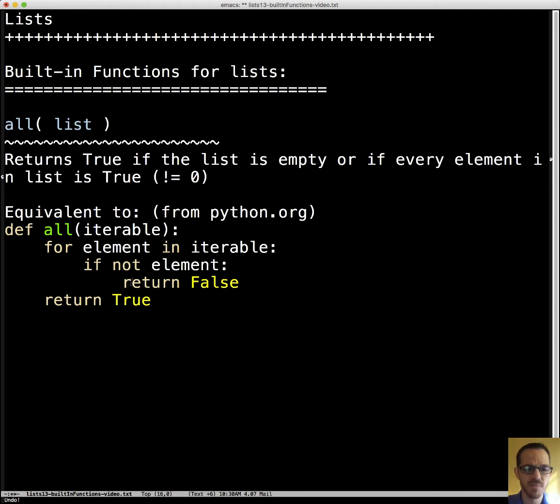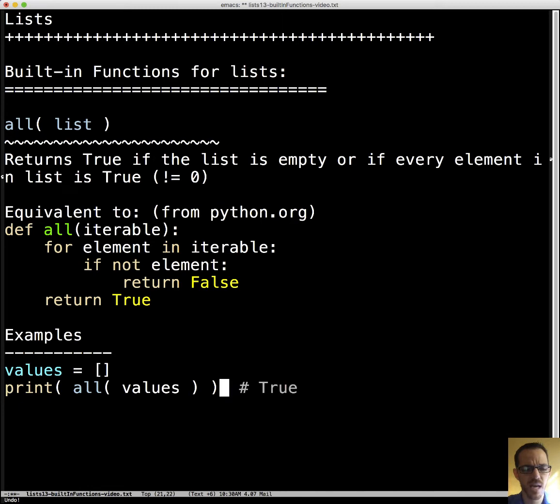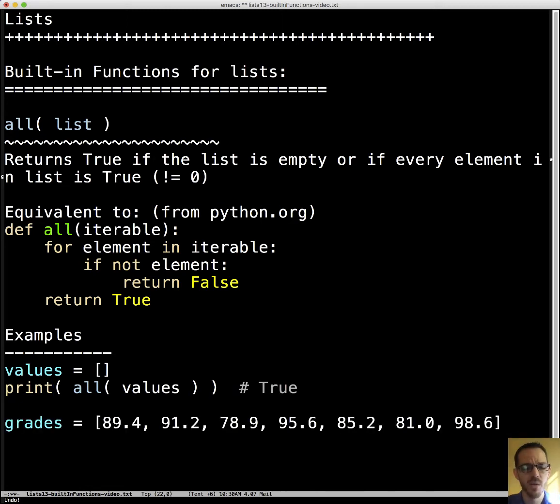If it's empty, we won't hit true. We will never hit the false. Or if we didn't see any item that evaluated to false, then we're going to return true at the end. Let's see some examples. So first off, an empty list here, if we say all, it's going to return true. What if we had some random grades here?